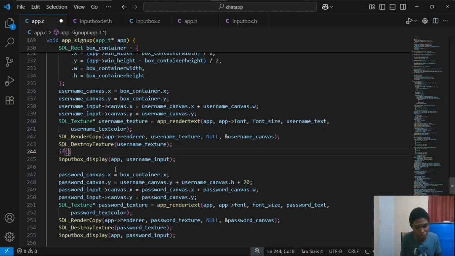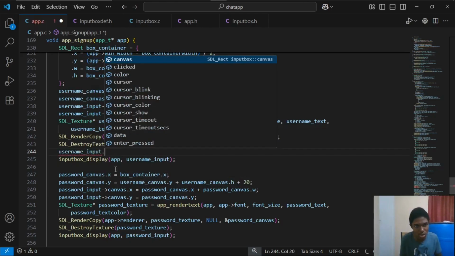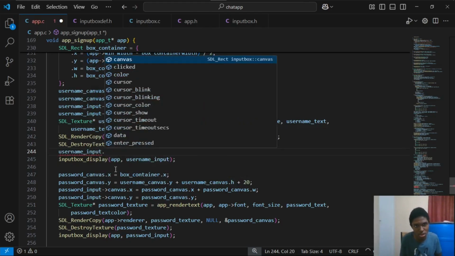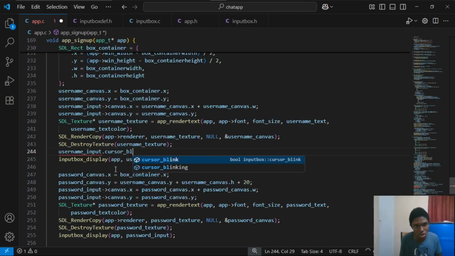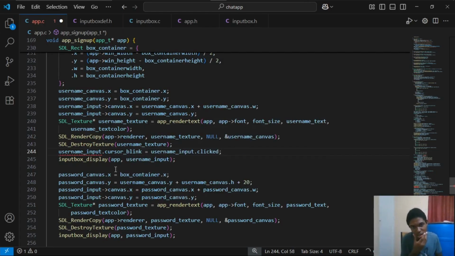We only want the cursor to blink whenever we click within our input box. So we'll say username input dot cursor blink is equal to username input dot clicked.